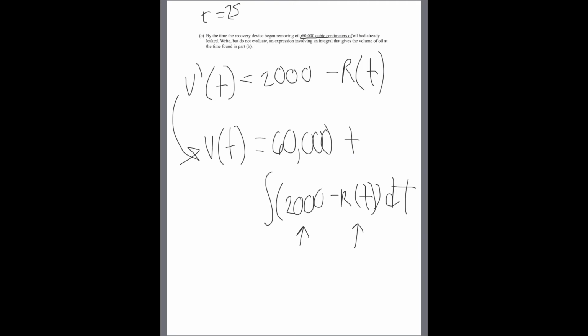So the only other thing I would add are the bounds. You can't have negative time, so it's obviously going to start at 0. Always remember that. And it's only asking for t is equal to 25. So that's where that one would end. And does that make sense, Julia? Yeah. It does?